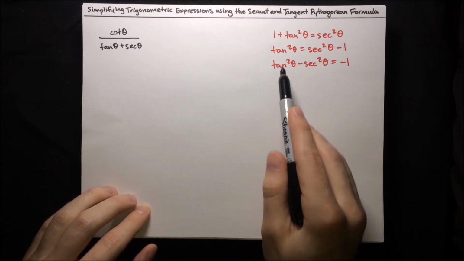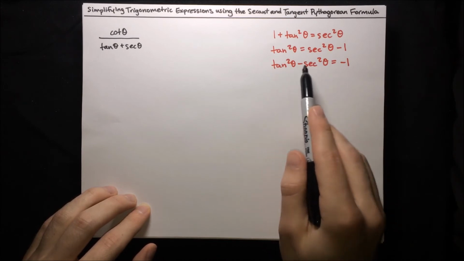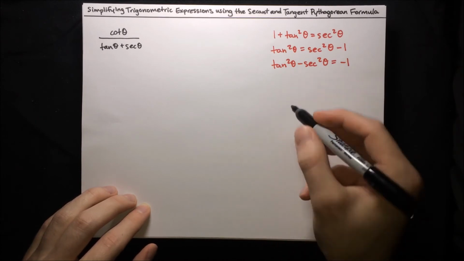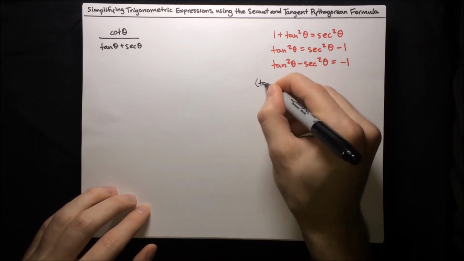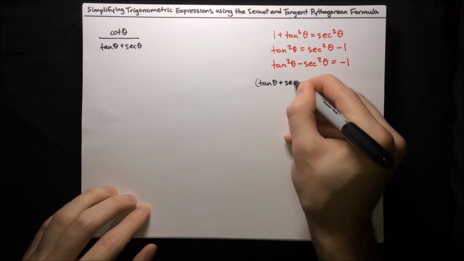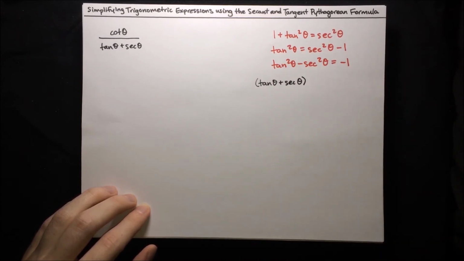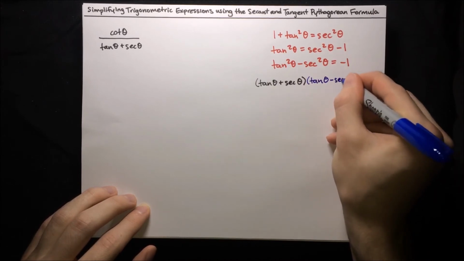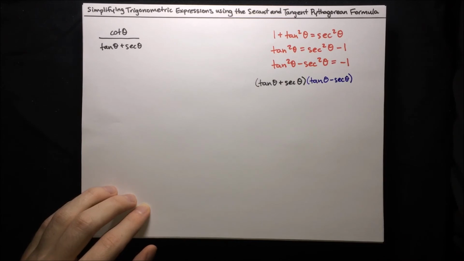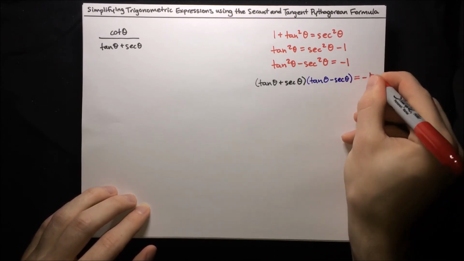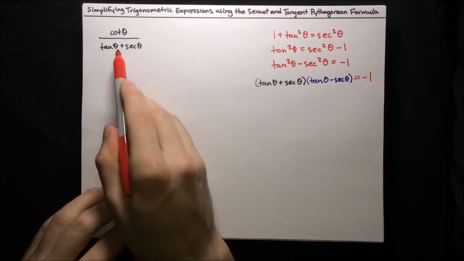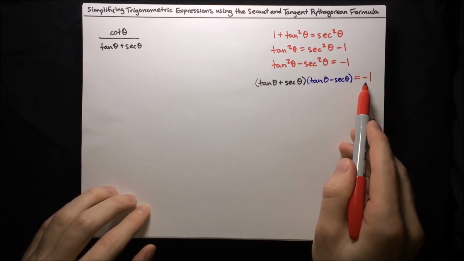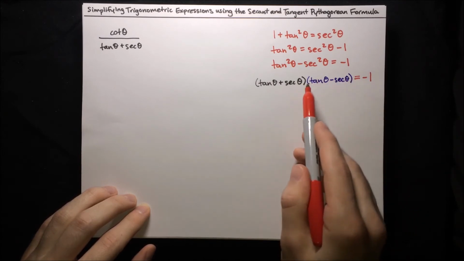Well, yes, this is a perfect difference of squares. So that means that this can be factored where tangent plus secant is one of the factors. So let's go ahead and factor this expression. We get tangent plus secant, and what's the other factor? Well, the other factor is just tangent minus secant. So if we multiply these two factors, we get negative 1. Okay, so we've got some more insight. The denominator is part of an expression that simplifies to negative 1, simplifies really nicely. But how do we introduce this other factor here?